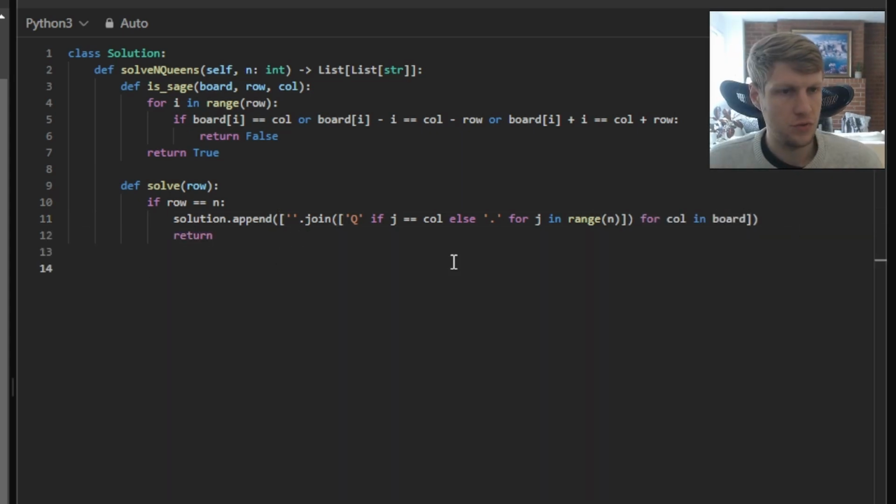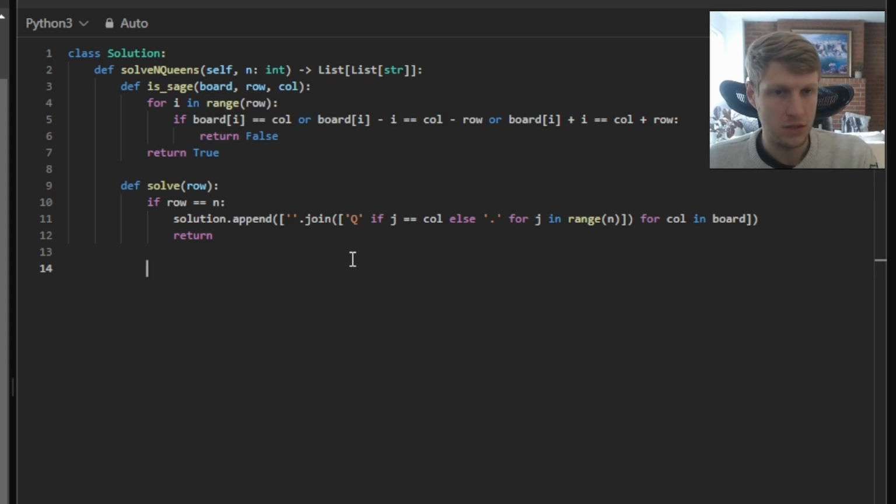And we're creating our solution as we're appending it to our solution, because as we're going through our board, we're not actually using periods and queens. When we find a spot we can put a queen, we're just setting it equal to our column value, because when we initialize our board, they're all set to -1. So we'll be able to tell where our queens can go based off of if they're not equal to -1. So that's why we have to convert our solution to the queens and periods when we're appending it to our solution value.